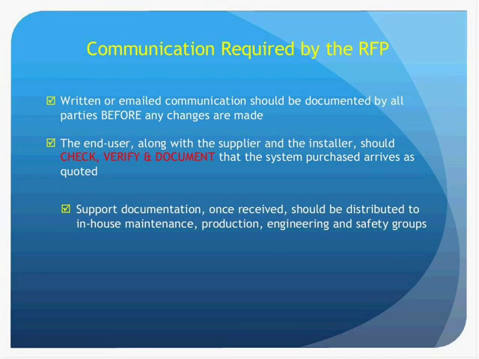The end user must emphasize the need for communication and documentation. Written or emailed communication should be recorded in one place for each party involved, especially before any changes are made. The end user, along with the supplier and installer, should check, verify, and document that the system purchased arrives as quoted and as ordered. Support documentation provided by the equipment supplier should be distributed by the end user to in-house maintenance, production, engineering, and safety groups, or perhaps the one individual with responsibility for all those tasks.